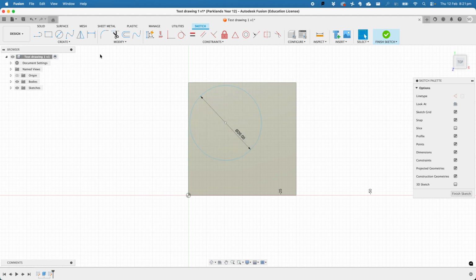So what I'm going to do is select my sketch dimension tool, go where I've got a little bit of space, and if that is 20 and this whole length of this cube is 30, I think a center will be 5 and 5. 5 mils from this edge and 5 mils from this edge will make that perfectly in the middle. So I'm going to choose this edge here.